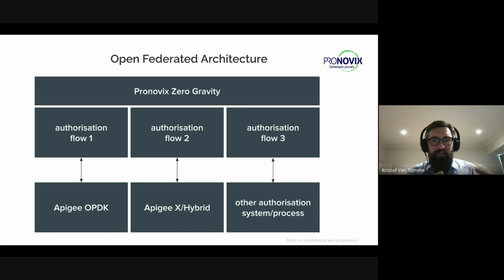Then two alternatives are putting a proxy in front of everything, where you could put one Apigee org in front of all your traffic and manage traffic through that proxy, or potentially having a control plane that is talking to the gateway or to different gateways to execute on this. We have chosen not to take those architectures, but to take this architecture where we bring different flows that can flow in parallel.